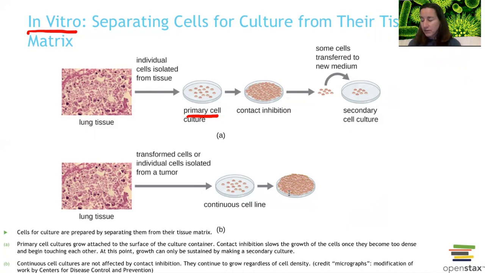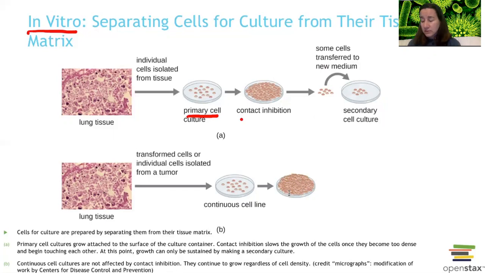So you spread them all out on the bottom of a petri dish or a glass beaker, some flat surface that they can attach to, and then they're going to undergo mitosis, and they'll grow and they'll grow and they'll grow. But eventually, on normal healthy cells, you're going to have something called contact inhibition, where they realize there's more cells here than we need to, and we're packed. We don't need to grow any more cells, and they'll stop and shut down mitosis.